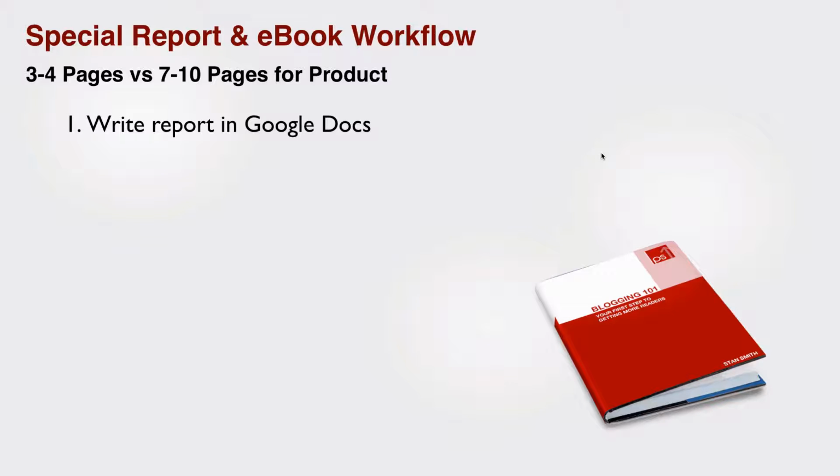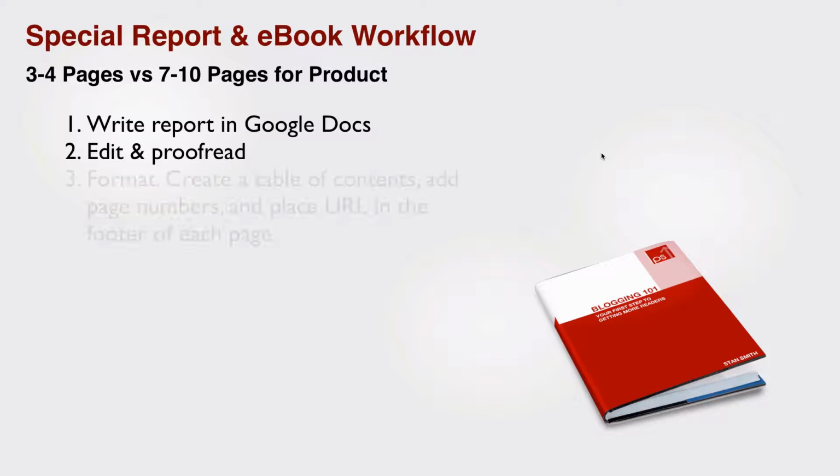So the workflow I use is that you can write your report in Google Docs. I just learned over the last week, one of you let me know that I said in the last webinar that Microsoft Word, at least the version I have on the Mac, does not convert to PDF. But I've heard that if you're using a PC or a different version of Microsoft Word, it will convert over to PDF and retain your hyperlinks. So you may want to check that out if you have Microsoft Word. Don't get warned off yet. Check it for yourself. I would write the report in Google Docs because I know that's going to convert my URLs in my report over.